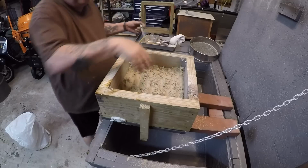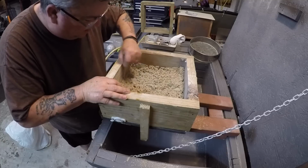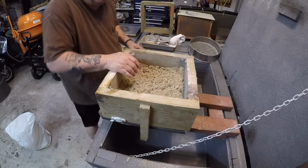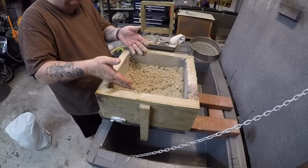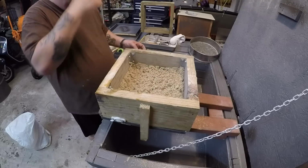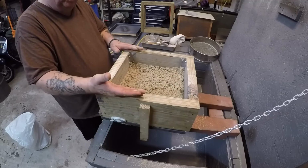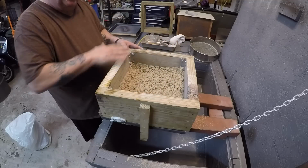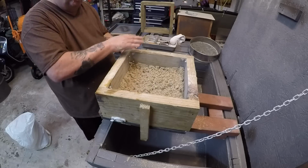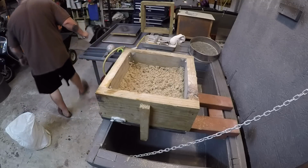Now, I do have to scratch this, because I did tighten that down. I explained it in another video, but I'll do it again. You scratch it so that you have no discrete barrier that you would have just from your ramming. You want this whole level, all the way from the surface that you're touching the pattern, all the way to the top where you scratch it or strike it off, to be a solid, total, no layers, one big solid block. That way it's much better when it comes to strength.